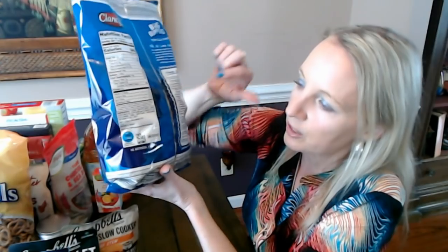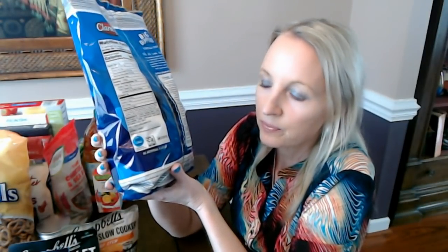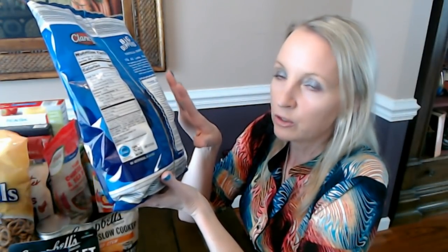Like all other Aldi products, you'll find a little blue circle somewhere — usually on the back — that says 'Aldi Twice as Nice Guarantee.' What that means is if you get a product and you don't like it, or there's something wrong with it, if you have your receipt they will give you your money back and replace it with a comparable item. So if you got this bag home and the chips tasted a little off, you can take it back with your receipt and get a new bag and your money back.